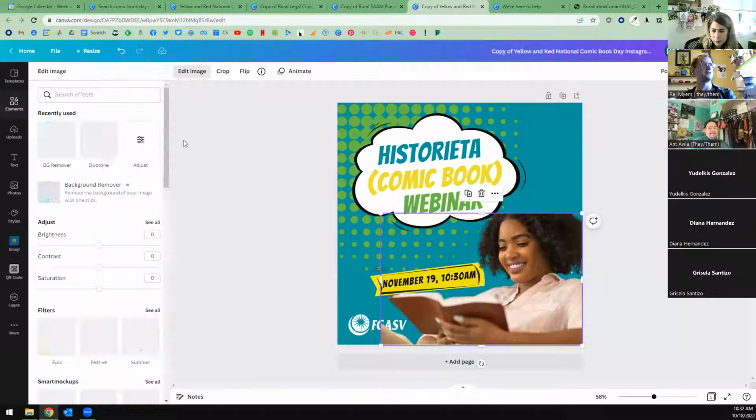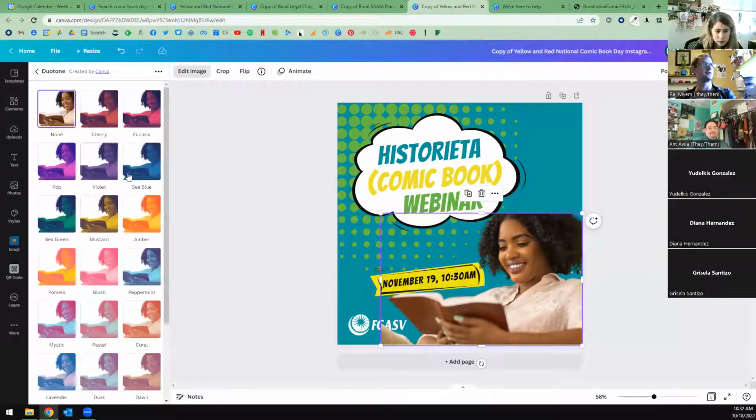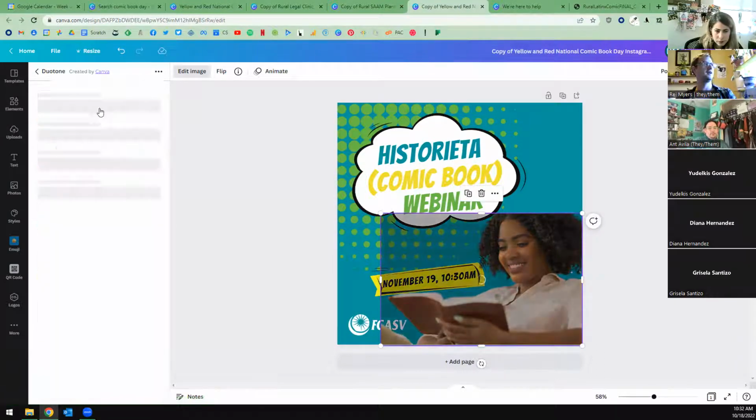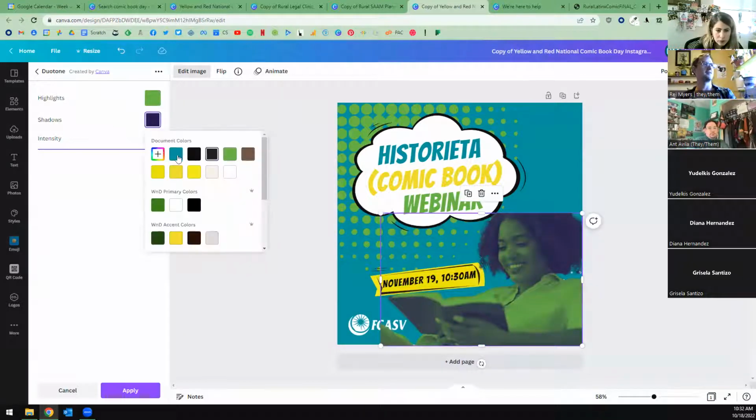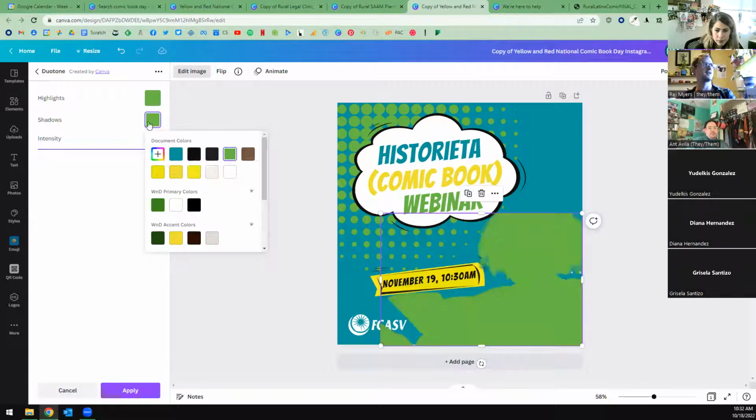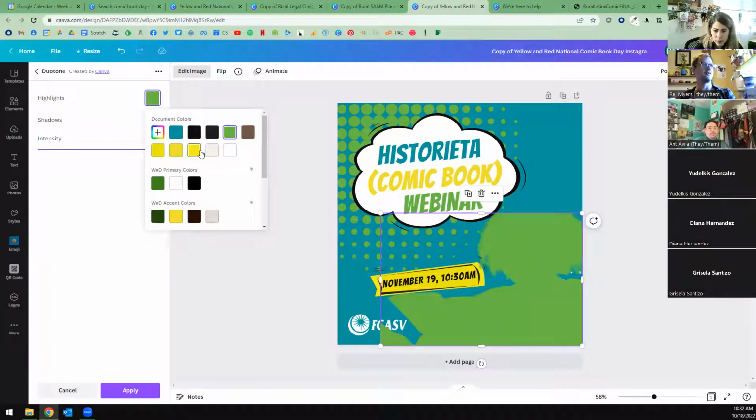But now what I'm going to do to it is I want to show you what the duotone looks like. And I'm actually going to go in here, and if you do some really intense contrasting colors, you can get really cool effects with this filter. So like I can do green, and I can do the yellow.